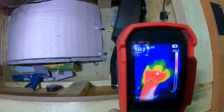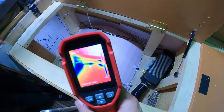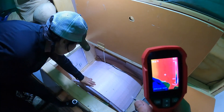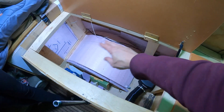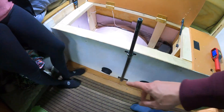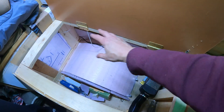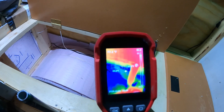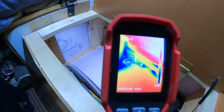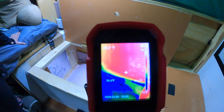This area isn't quite finished yet, but we made a big improvement on this wheel well too. This wheel well was completely exposed, and we just figured the diesel heater was heating up the whole space. But this port, which isn't hooked up, was reading 47 degrees because it was right next to the metal wheel well that's basically just outside. Now it's significantly better — reading about 60 degrees everywhere. A lot better than it used to be.